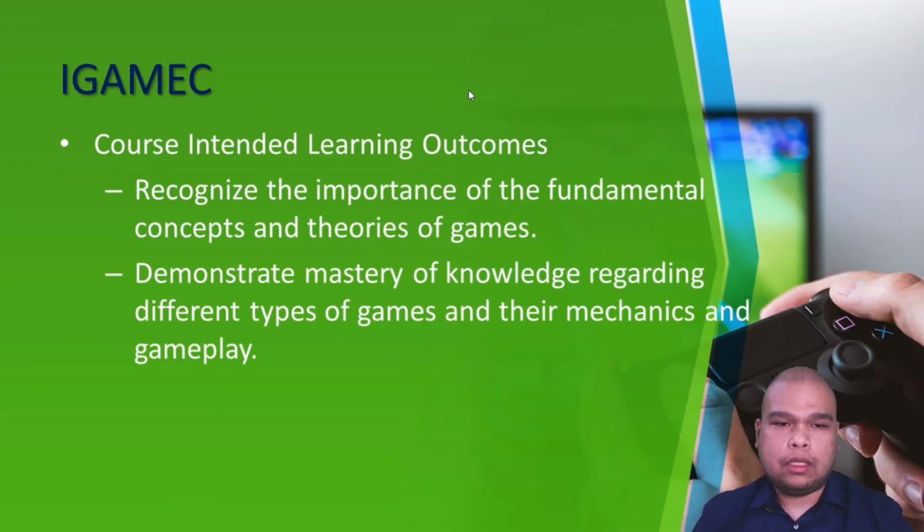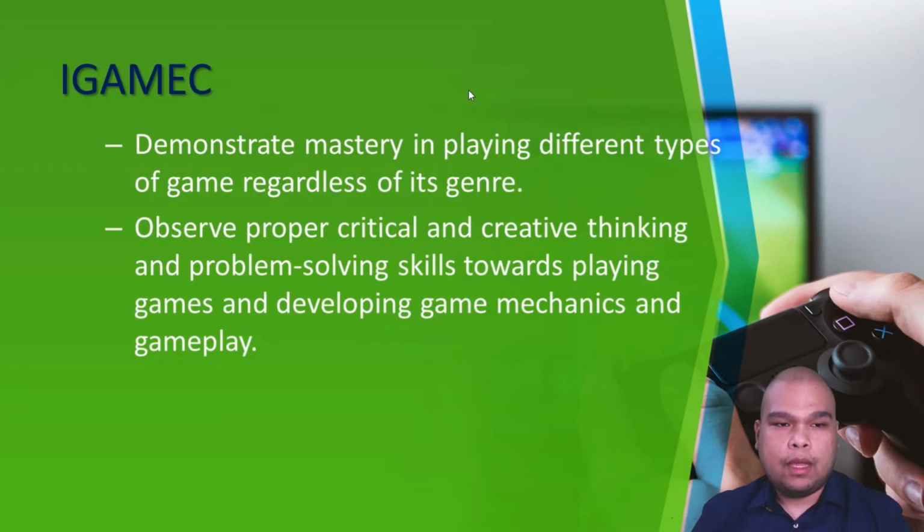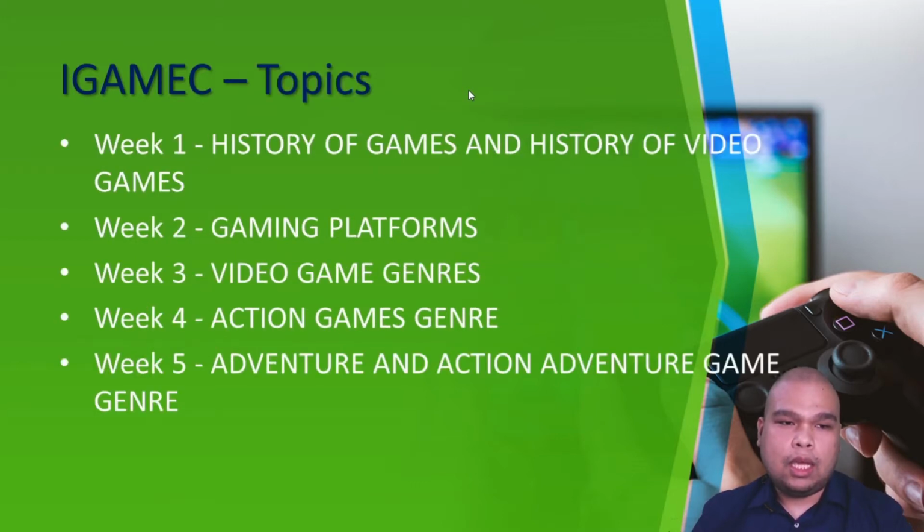These are the course intended learning outcomes for IGAMEC. The first one is to recognize the importance of the fundamental concepts and theories of games. Demonstrate mastery of knowledge regarding different types of games and their mechanics and gameplay. Demonstrate mastery in playing different types of games regardless of genre. Observe proper critical and creative thinking and problem-solving skills towards playing games and developing game mechanics and gameplay.